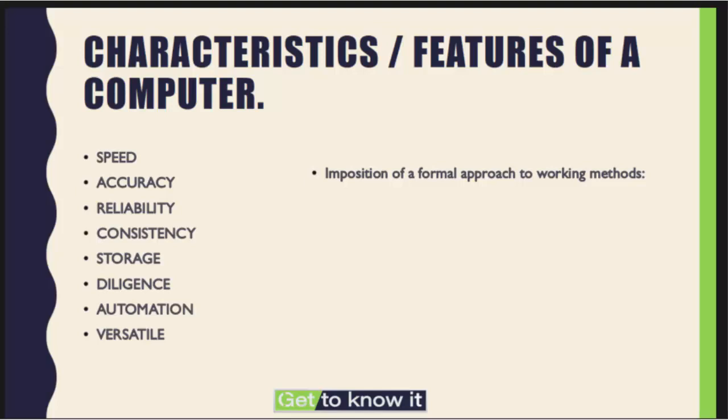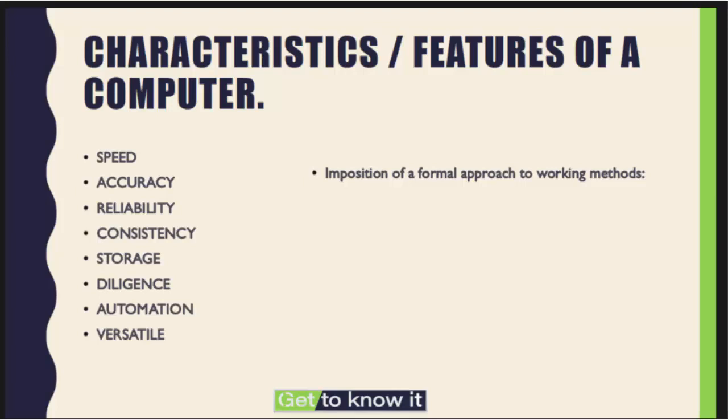Before the 20th century, most information was processed manually or by use of simple machines. Today, millions of people are using computers in offices and at home to produce and store types of information. The following are some of the attributes that make computers widely accepted and used in today's activities in our society. Starting with speed, computers usually operate at very high speeds and can be used to perform many functions within a very short time. So if there is a task that you want to complete within the shortest time possible, you can use a computer to help you accomplish that.